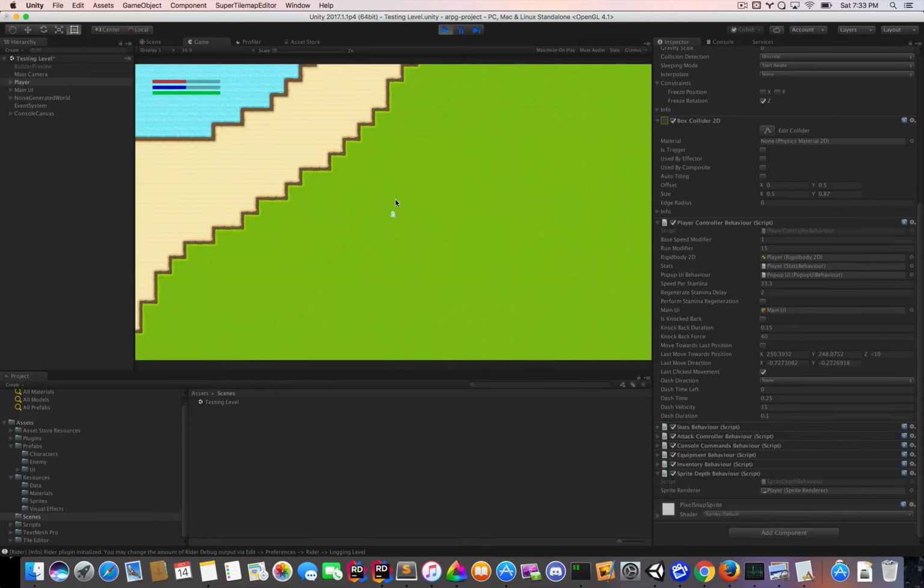And I think having the character stop immediately when the move key is lifted can kind of alleviate that issue. But both systems are implemented and it's very easy to enable and disable.